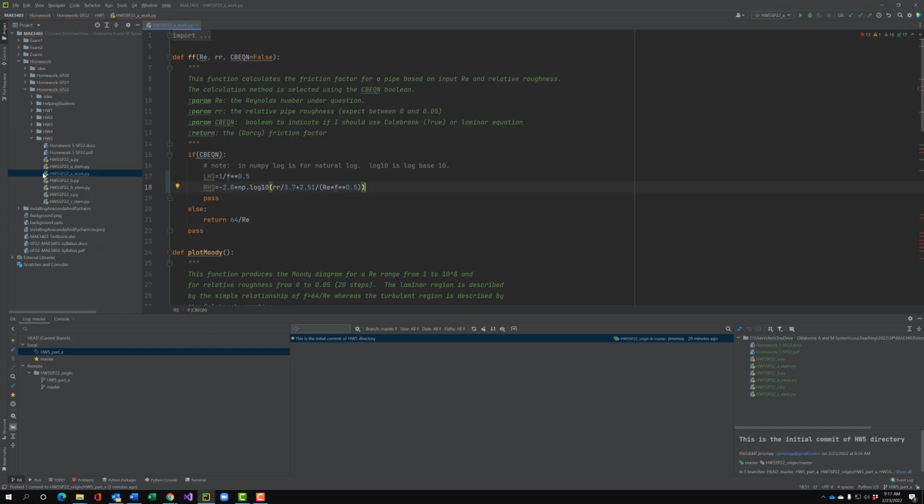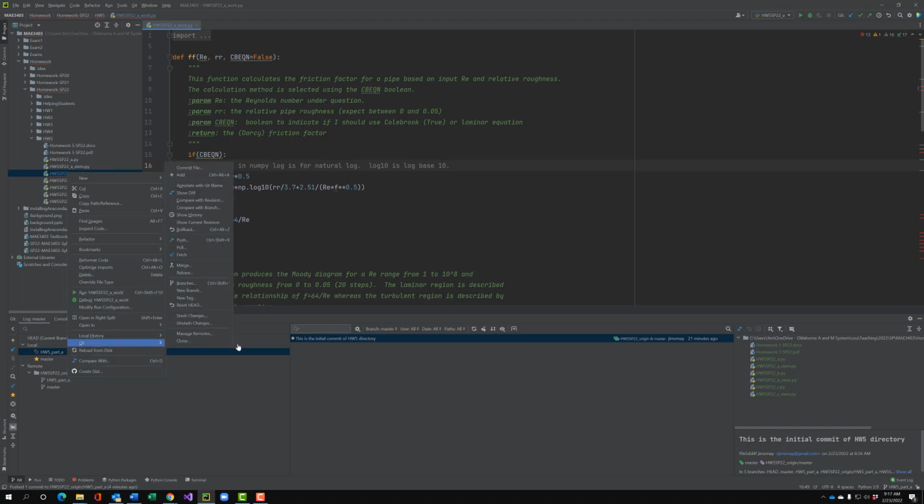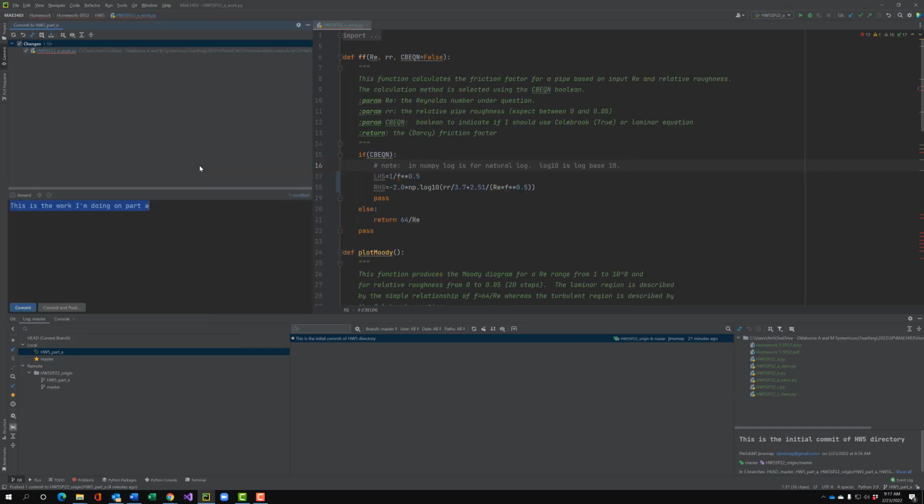I'll notice that when I made these changes, it changed the coloring of this file name over here to indicate that the changes have been made, but I haven't committed them yet. So I'm going to go down to Git and commit file, and I can make a comment for the Colebrook equation.